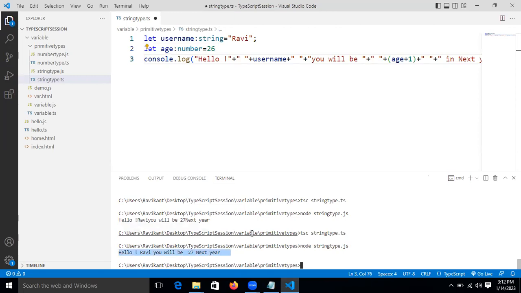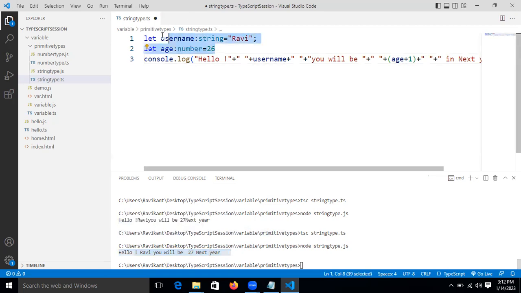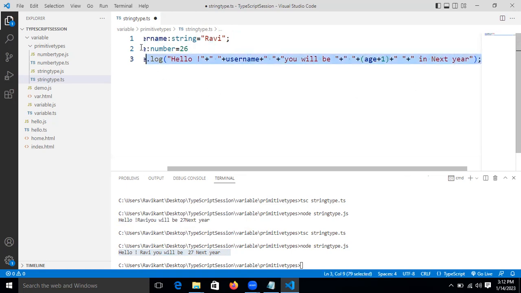But the thing is, guys, how many expressions did we write? Multiple expressions we wrote now. This combination of multiple expressions is called a template. One template now, guys.